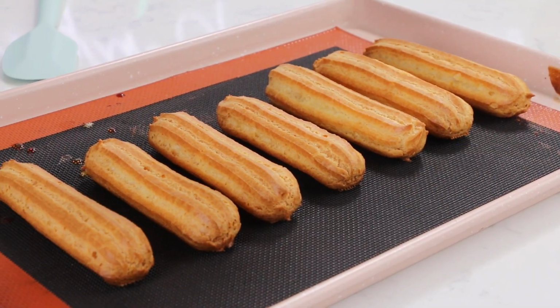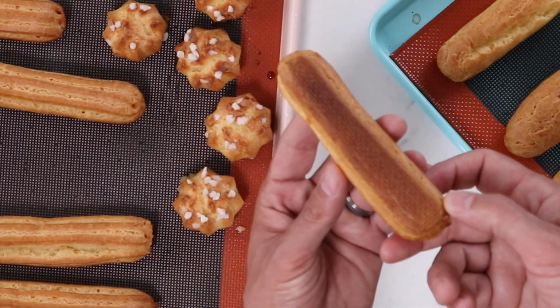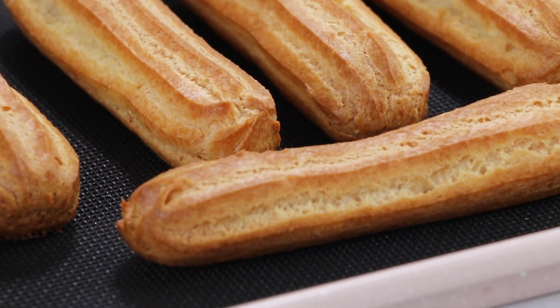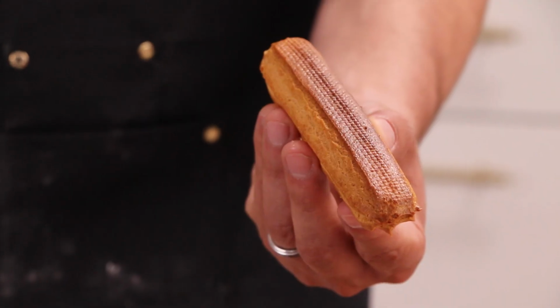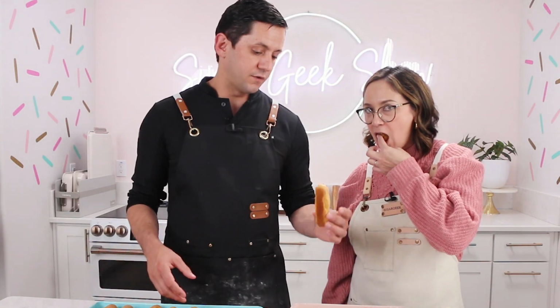So you can tell it's a really nice brown coloration, not too dark. And on the bottom also it's pretty brown too. I think most people tend to underbake pâte à choux and they think that this would be burned, but this is perfect. We're going to put this on the side and you can have this for a hot dog, for instance.